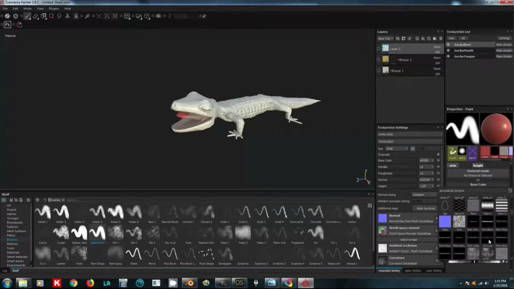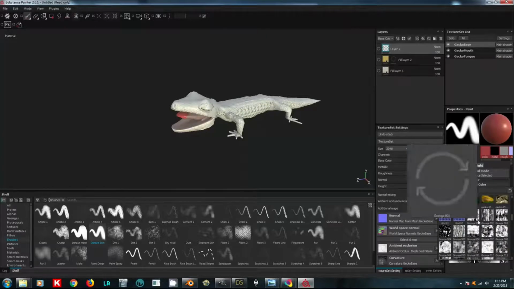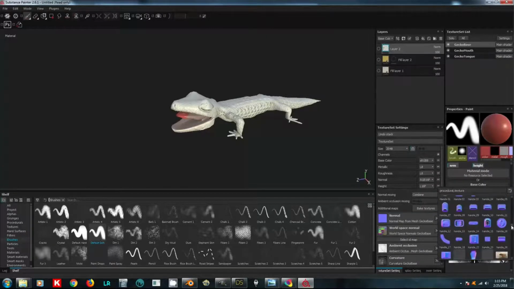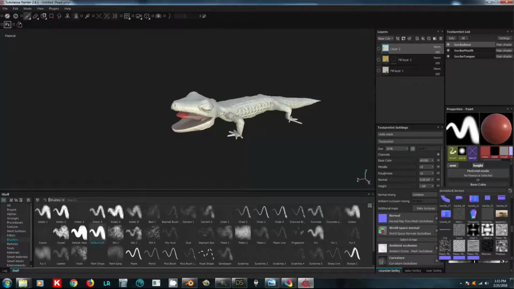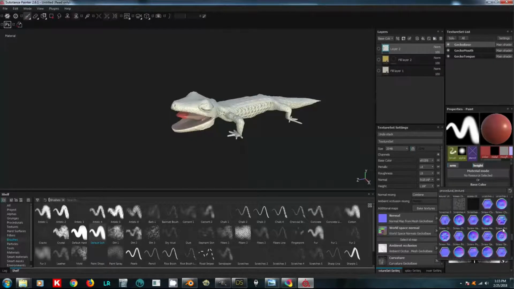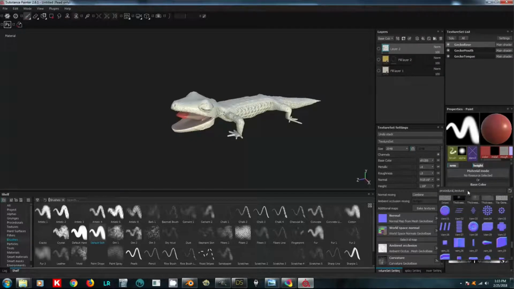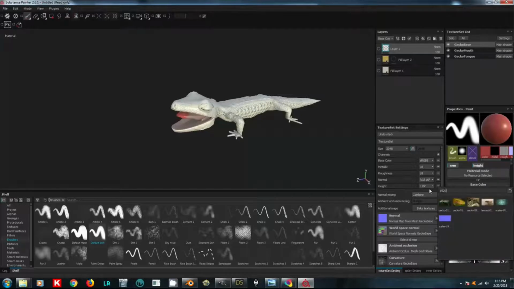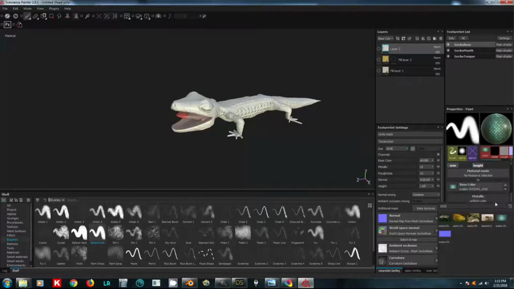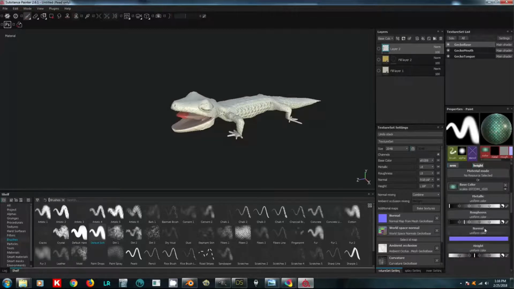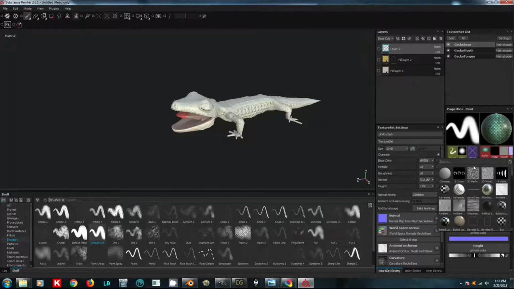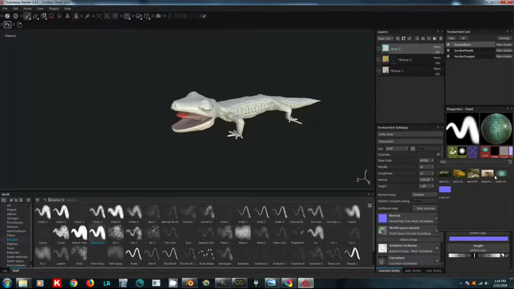Let me see here. I feel like I've scrolled past it, but I can't find it again. Let's see. There we go. There's the scale one, and for the normal map, there's that.